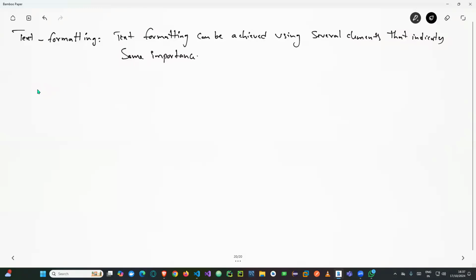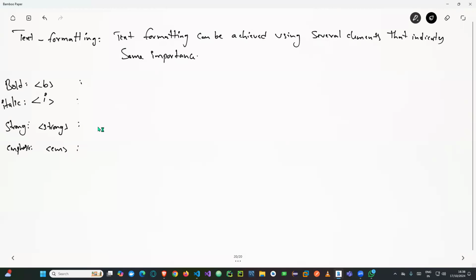We have text formatting elements like bold, big, italic I, strong, which is strong, and emphasis, which is EM. Okay, these can format the text.